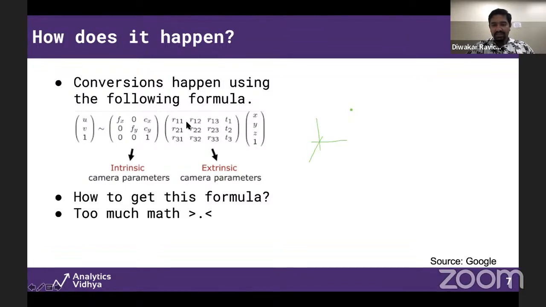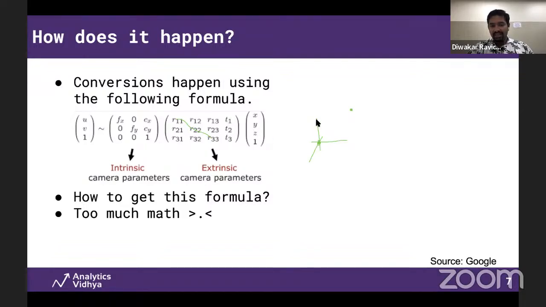Now I am saying that this entire thing you see here is going to be an identity matrix. So what do you think it means with respect to this frame? Yes, David, that's right. If I say this is identity, this coordinate system is not changing in any way. So this point is exactly here with respect to this frame, and this is where my camera is placed.